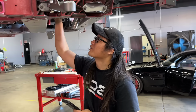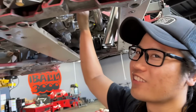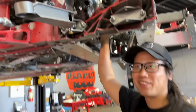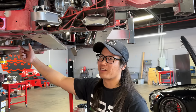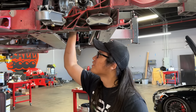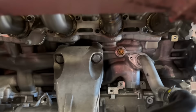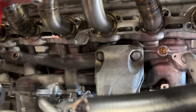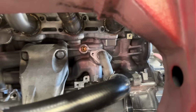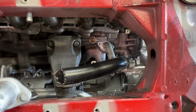So I'm gonna hook up an air line to that right now and just blow in there and see what happens. Can you blow it? Since there's no sleeves, won't the air just go everywhere in the engine? Yes, possibly, but it depends on where it is. This might just be a little part that has its own channel in the block. It does look like on the side of the block you can see all of these cast passages in there. I can't tell what's what, but now that you mention it, without the sleeves in the engine, the water passage is just open. Well, give it a shot anyway.